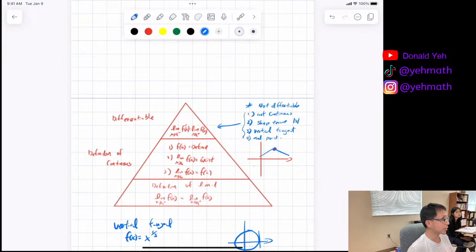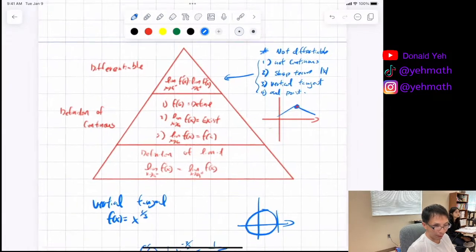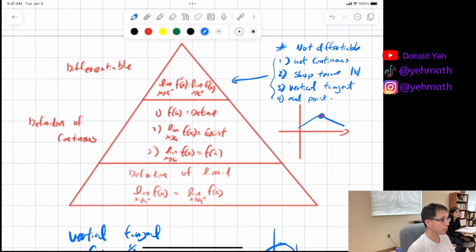Now let's talk about the reverse. If something is differentiable, it must mean it is continuous. It must mean the limit as x approaches c at that particular c must exist. Because differentiability is on top of the pyramid, you cannot build the top of the pyramid without the bottom of the pyramid. So it has to be continuous. Does that make sense? Okay, so this is a very big part of the AP exam. Very big part. They ask the conceptual part of these questions all the time. Even in FRQ, sometimes it says f of x is differentiable, then you have to write that f of x must be continuous as well to start all other questions.